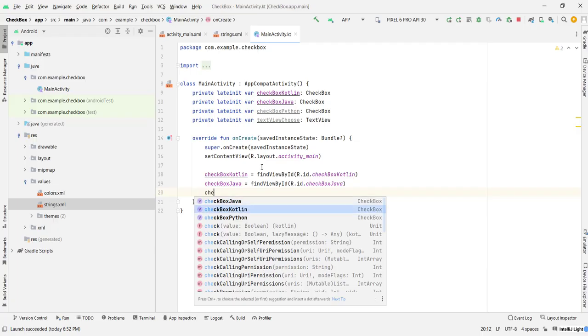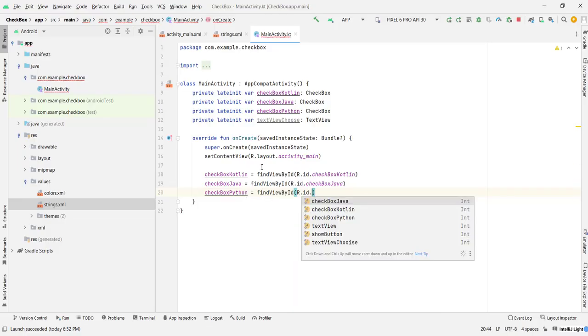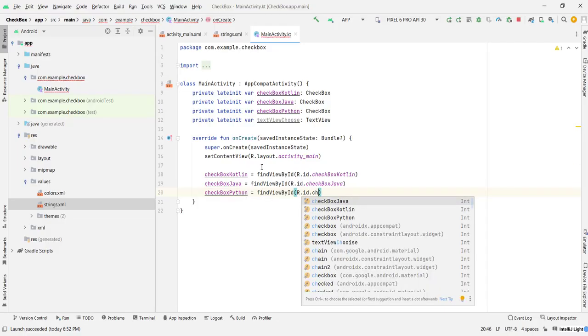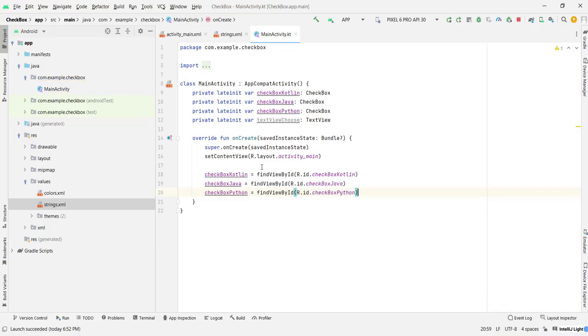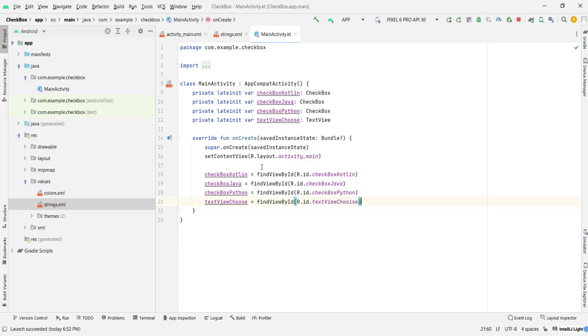Checkbox Python equals find view by ID R.id.checkbox Python. And let's also connect the text view. So I'm gonna type here text view choice equals find view by ID R.id.text view choice.